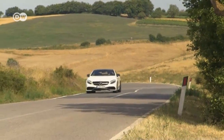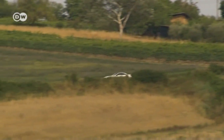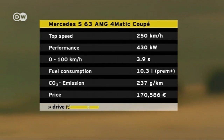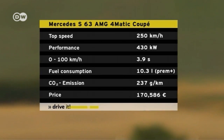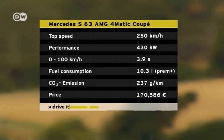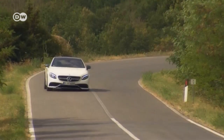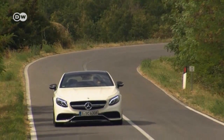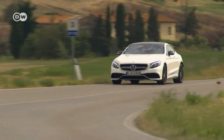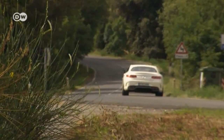Like the S-Class limousine, the coupe is available with a variety of driving assistance systems that make the car safer and more comfortable. One example is the Distronic Plus, with a steering assist function and a stop-and-go pilot. It allows drivers to relax in traffic jams. Hitting the gas, braking, and staying in lane, everything is automatic. The driver just has to get used to technology. However, the car seems to react quite sluggishly, and you can catch yourself with your foot hovering over the brake just in case.